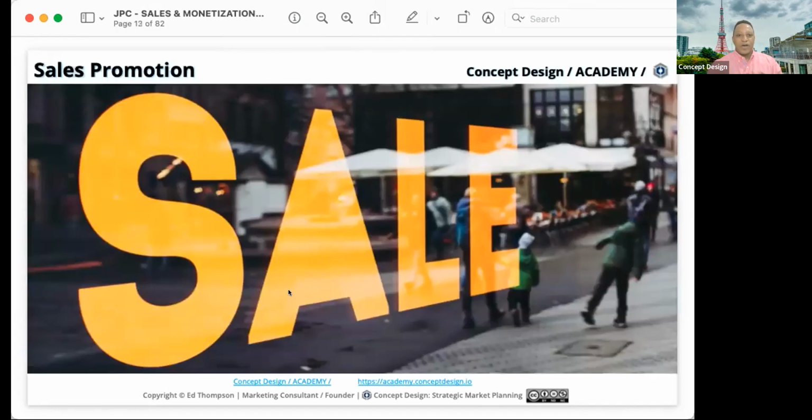So let's move on and let's go deeper and look specifically at things like sales promotion. What is sales promotion about? Another general question that I have, how many of you are natural salespeople? You can sell anything. You can persuade anyone. If you're a natural salesperson, raise your hand. Come on now. Raise your hand if you're a salesperson.